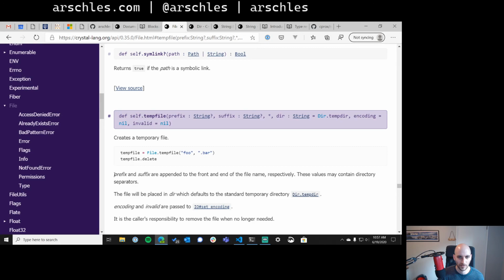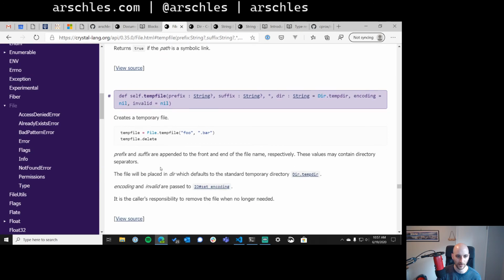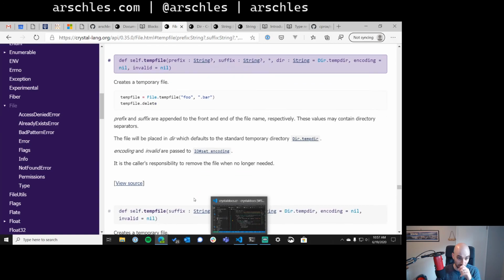Prefix and suffix are appended to the front and end of the file name respectively. They may contain directory separators. Yeah, we don't really want to do that. We want to write a real non-temporary file name into the directory name.